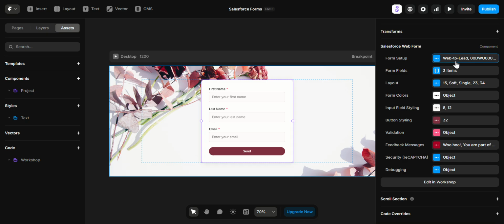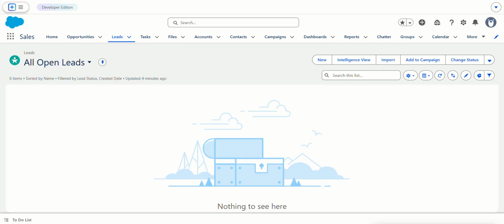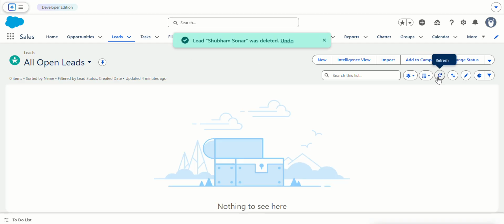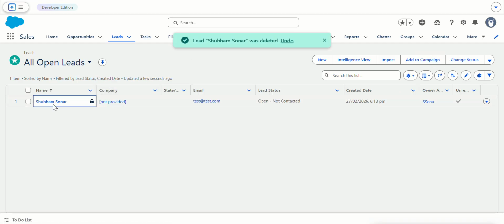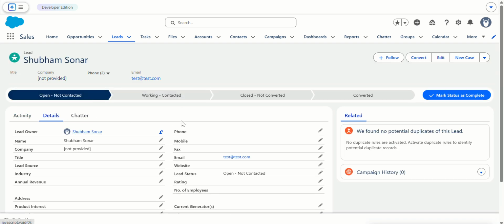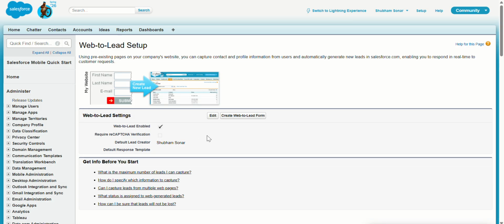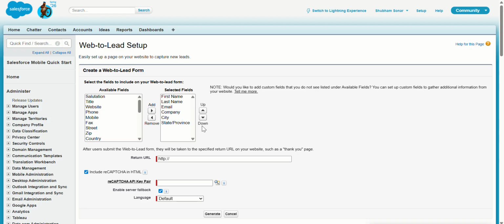Now we can actually add more fields also, and two special kinds of fields that I want to show you. Let's say we have this lead page. We have multiple fields. Let's see which fields we can add. If I go to create web form, web to lead form, we'll have some fields. Okay, so let me use employees.